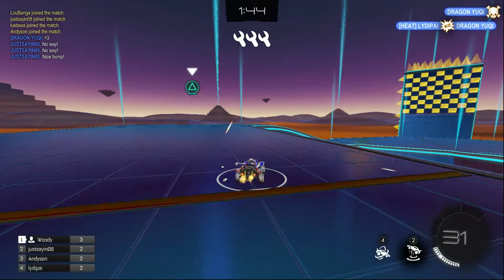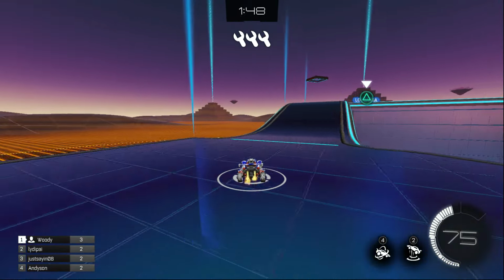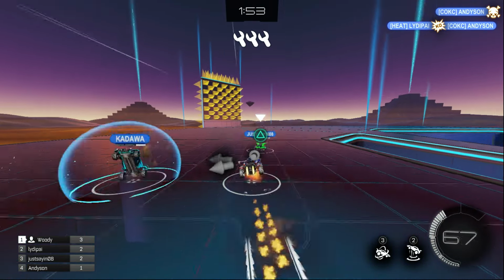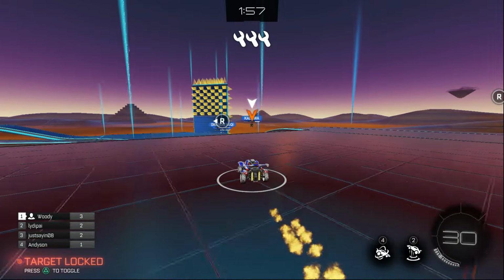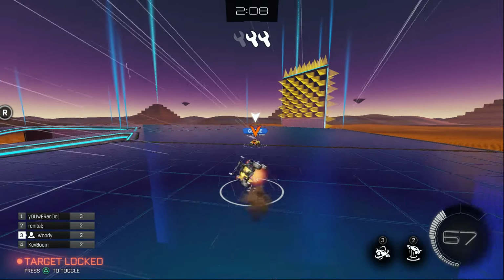Hold down your grab button and flip through your opponent. You will see a sort of blue fire from your car to indicate that you're using a grab instead of an attack, and once you grab someone, you have a short window to throw them by flipping, which is shown by this bar. Throw your opponent off the platforms or into spike walls to kill them. Here's another example.